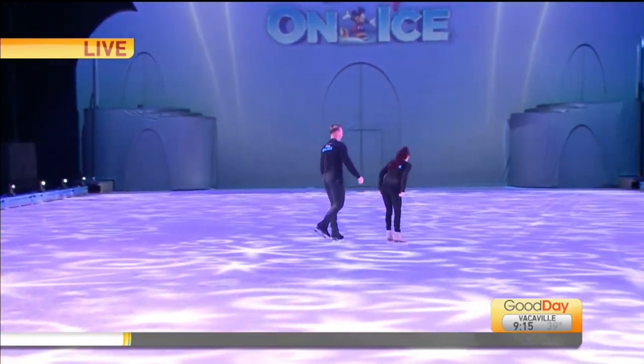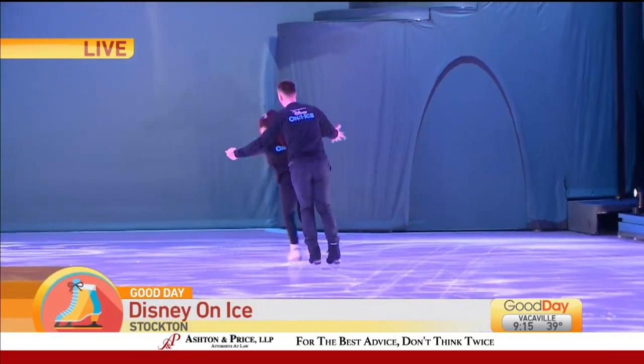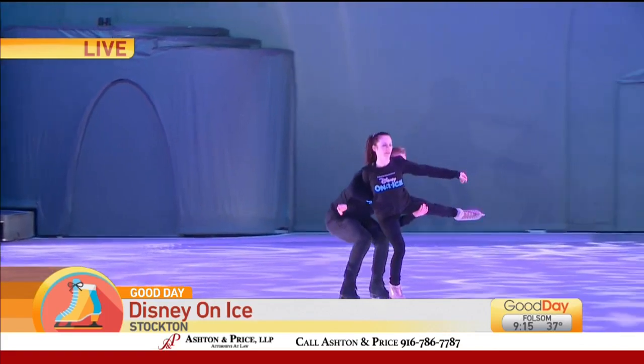Okay, so we have seen the colorful backdrops from Coco, and then we saw those crazy stunts on the hoverboard. So now we're talking lifts? Yeah, now we have one of our pairs teams here demonstrating their pairs lifts for you. This is one of the elements that's just like a classic show skating. It really isn't a nice show without a wonderful pairs team.